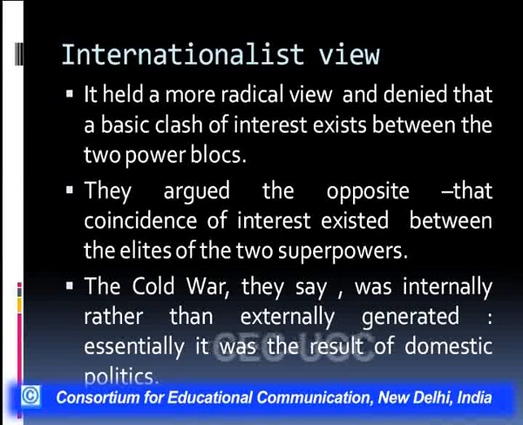Now, see, the internationalist view is something like the postmodernist and the feminist. They are telling, you see, it is the new Marxist kind of understanding, that the Cold War began not due to the external atmosphere. It began due to the necessities of domestic politics, to buttress the interest of the political leaders and somehow suppress the demands of the people. So the main scholar Mary Kaldor called the East-West conflict an imaginary war.